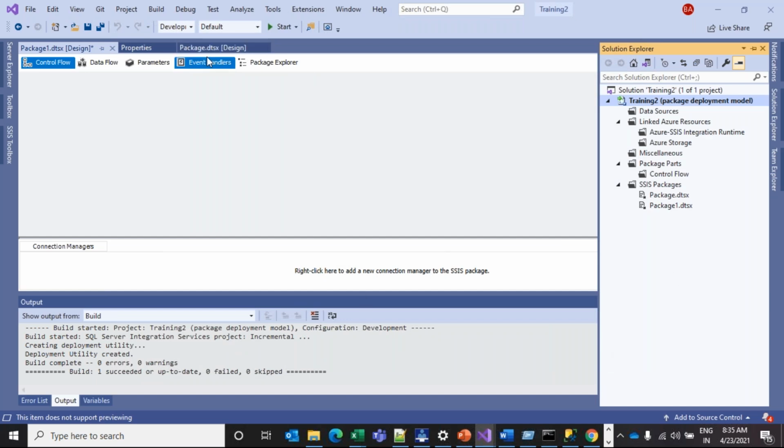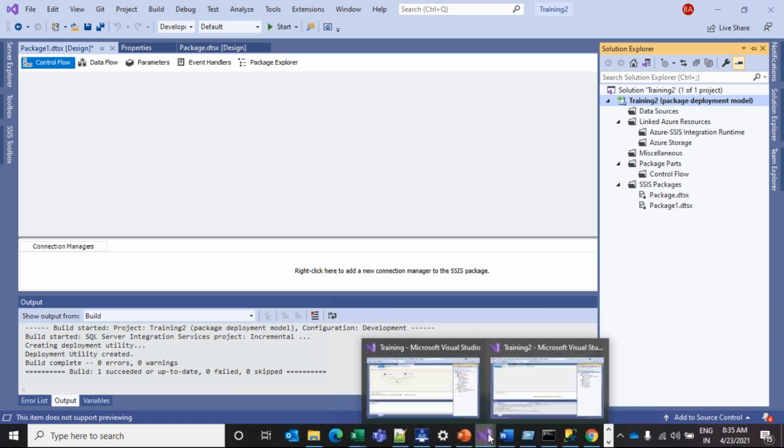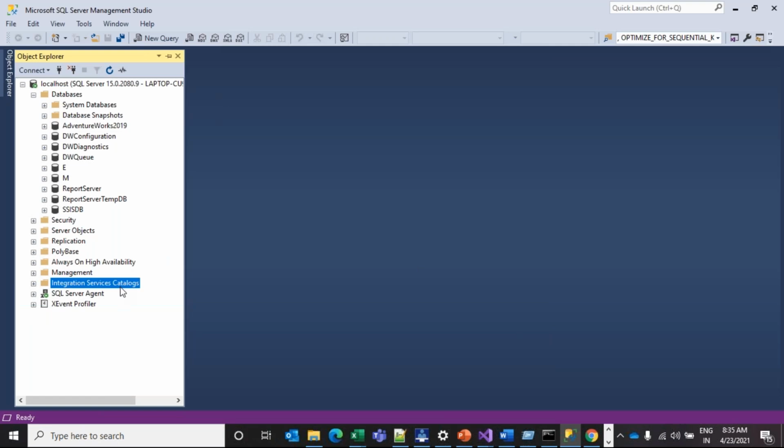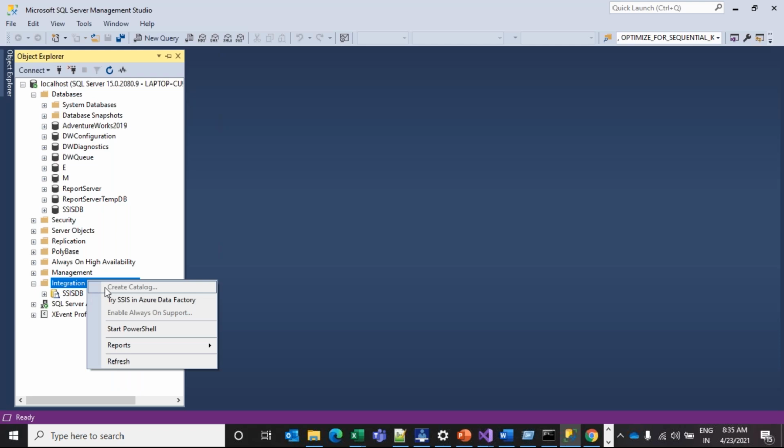Now we'll come to the project deployment model, which we use regularly. Before doing a project deployment, we have to go to SSMS and see if the integration services catalog is configured or not. Go to the integration services catalog, right click on it, and there it will show create catalog.